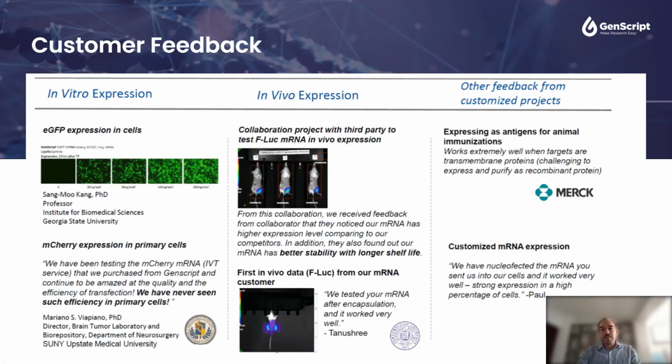These are some of the customer feedbacks that we have received for our mRNA services. Here, this team at Georgia State University has done EGFP expression in cells with excellent results. This team at Upstate Medical University has done mCherry mRNA IVT expression. Other teams here have done expression in mice. You can see here, and basically in Northwestern University, they have used our mRNA in vivo in mouse models. And then we have very good references also from researchers from Merck and other companies.